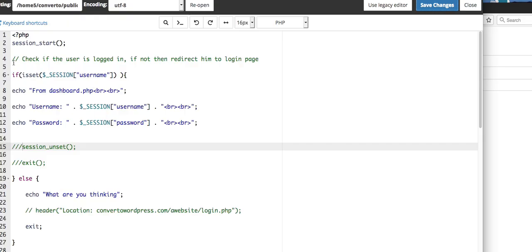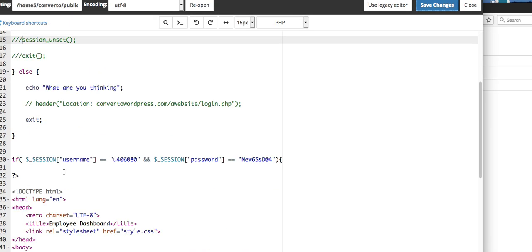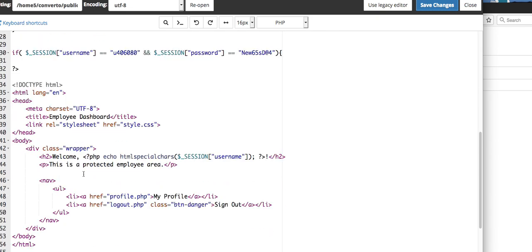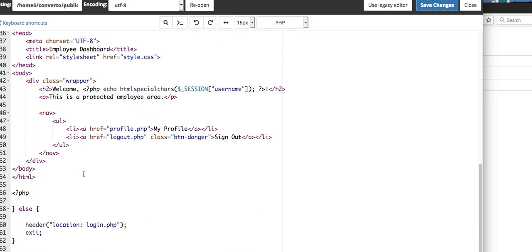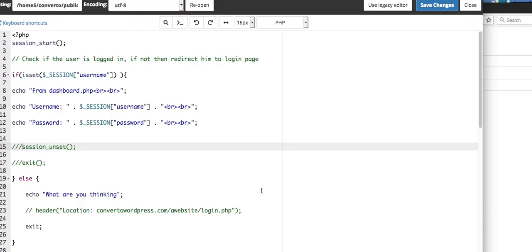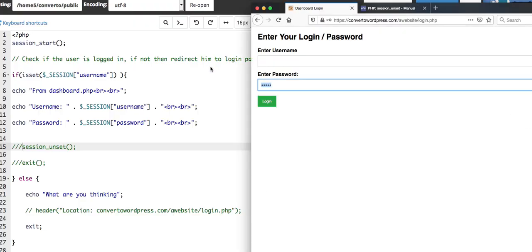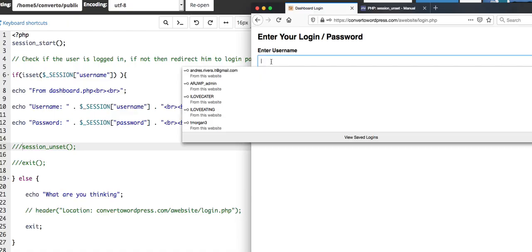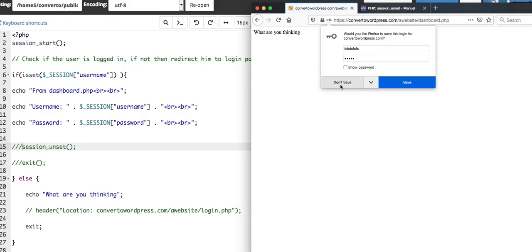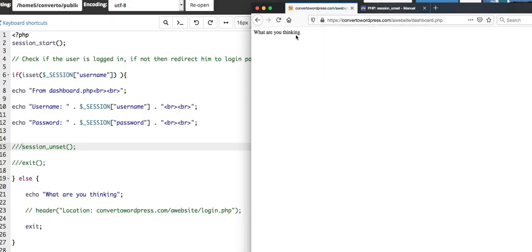I put PHP right above it, and then of course I put regular HTML inside there, and then of course we close it up with the PHP stuff. There's a reason for this. If I enter username and password, it's not going to go nowhere. It's going to say there's a problem. I don't know. Let's just have whatever we want to. And then you go like this. See what it says? What are you thinking?